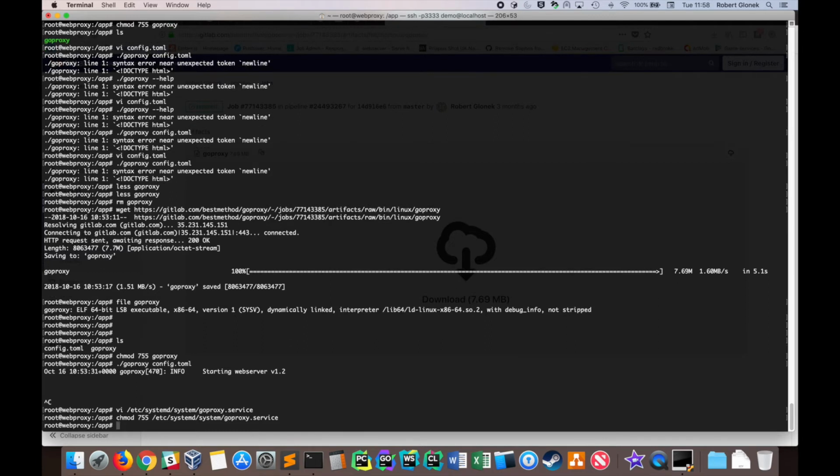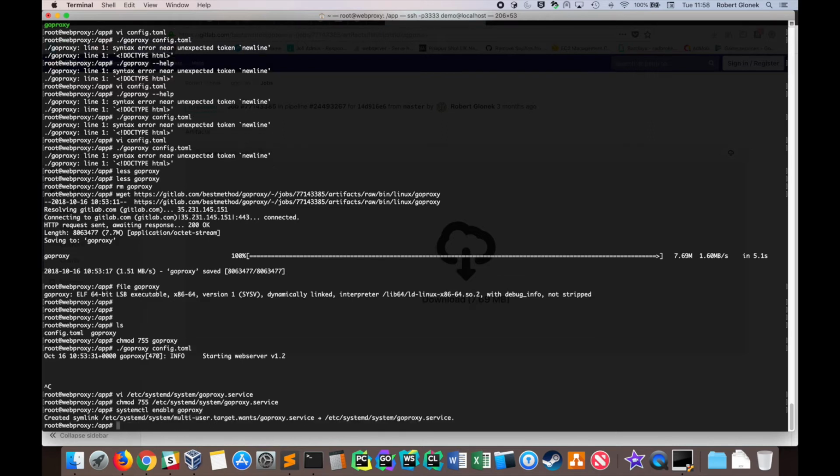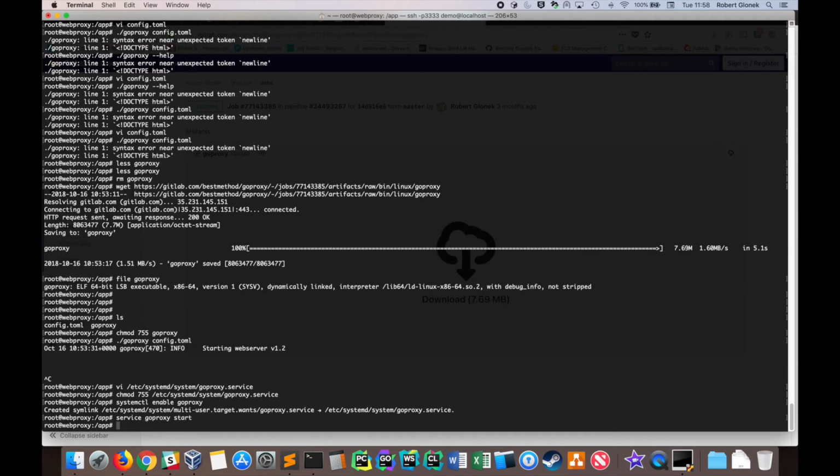And enable it. So systemctl enable goproxy. And now we can do some cool things like service goproxy start and service goproxy status.